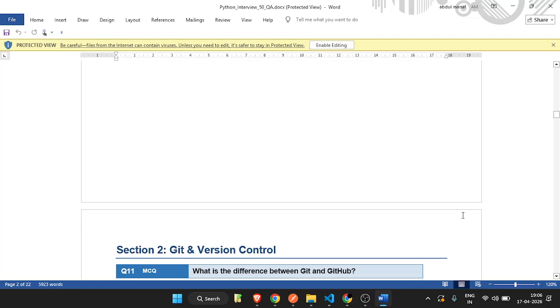Can you say the difference between Git and GitHub? Any other difference?